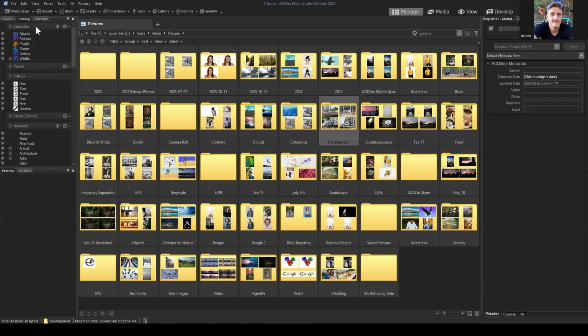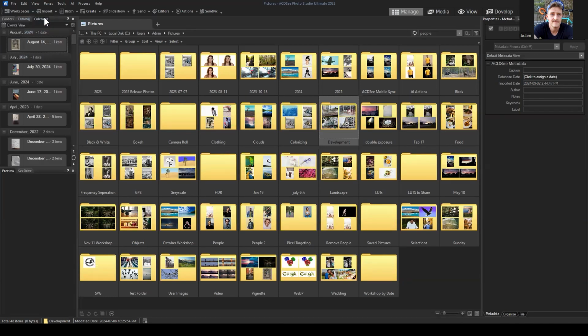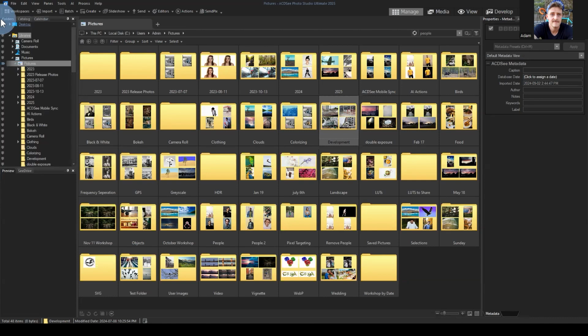And the other thing too is we have existing metadata on import, so things like calendars when these images are added to your hard drive. So in these three examples, we have the ability to navigate to any folder you have on your hard drive, in addition to metadata that you've added to your files.